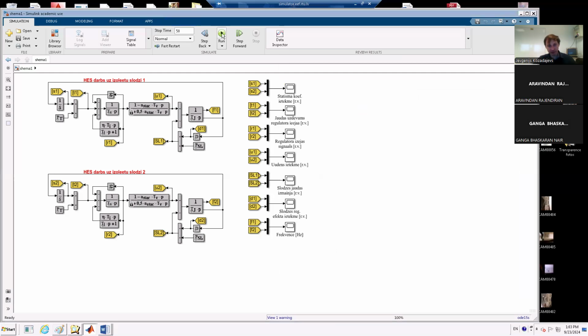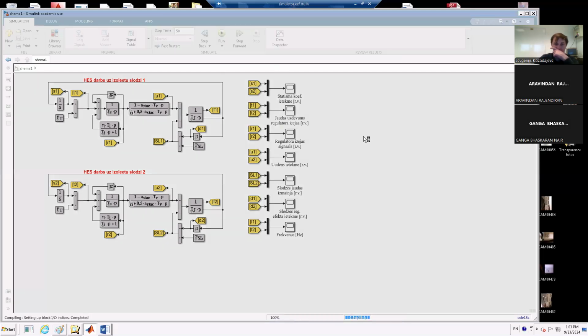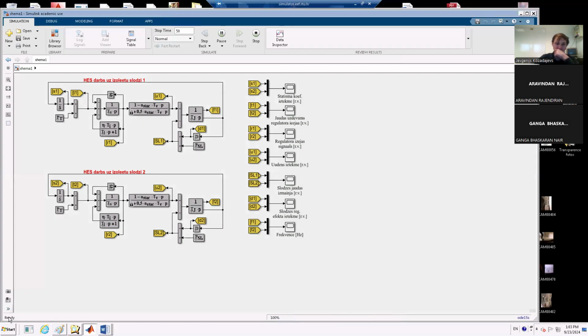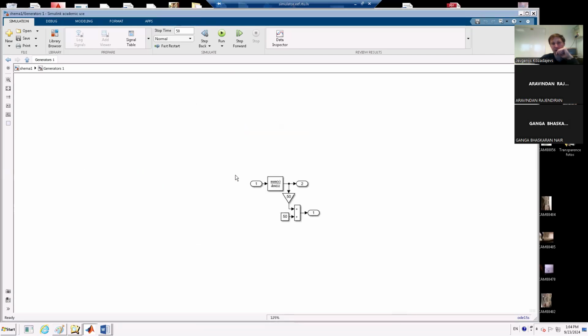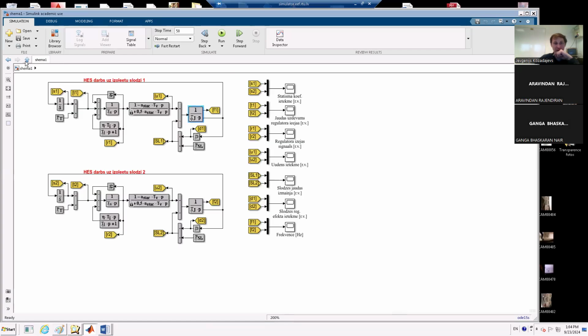Here we run the program. Here you see running, ready. And here we have the watching windows. We are interested in frequency. So this is the system inertia. It means that here we got a frequency. It could be very interesting to watch what is inside this block, because what is going on? It is in balance, it is 0.